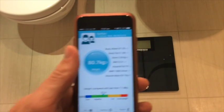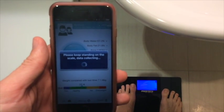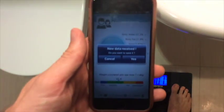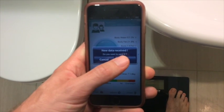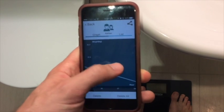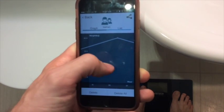Okay, so I'm going to stand on the scales. You immediately see it's connected. And then it says there's new data received. Click yes. And I can now browse my weight. Of course, if you've got added clothes and holding cameras and iPhones, you're going to get a little bit more weight there.